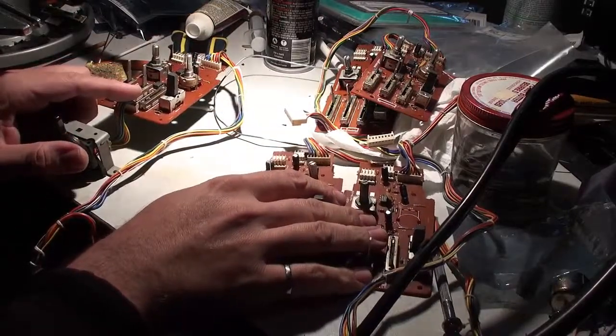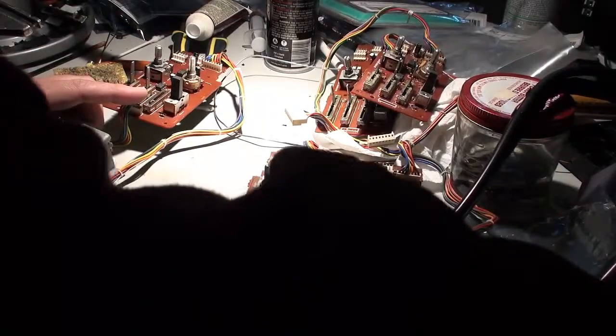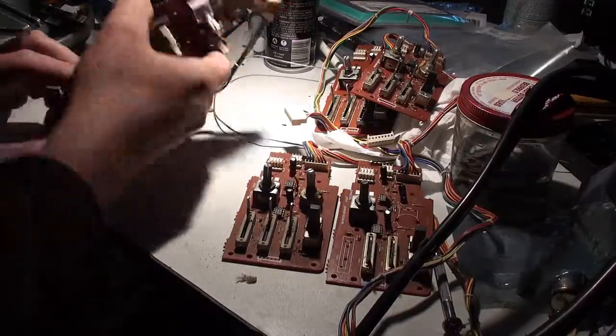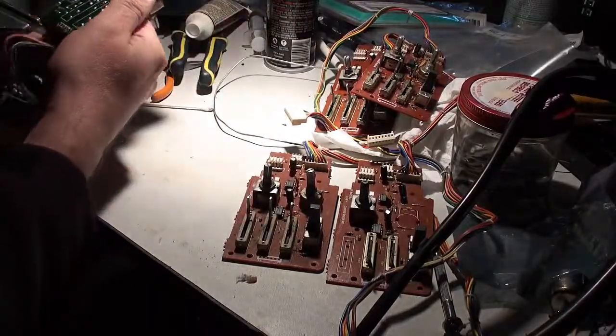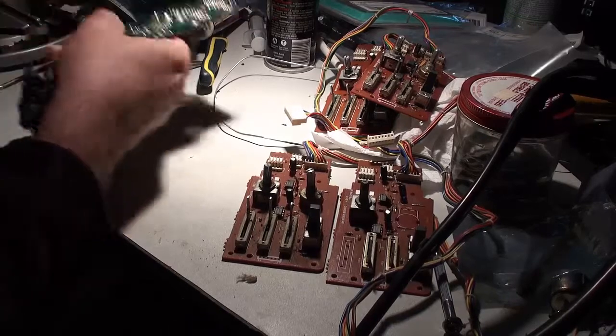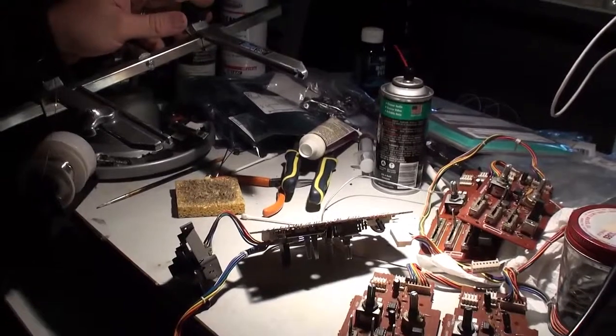But I am actually going to use my vacuum desoldering tool, which I am now engaged, and I'm going to basically be desoldering all of them. And let's actually fit this guy in the pan of ice. Oop, you can't see that, can you? Let me just reposition things over here.